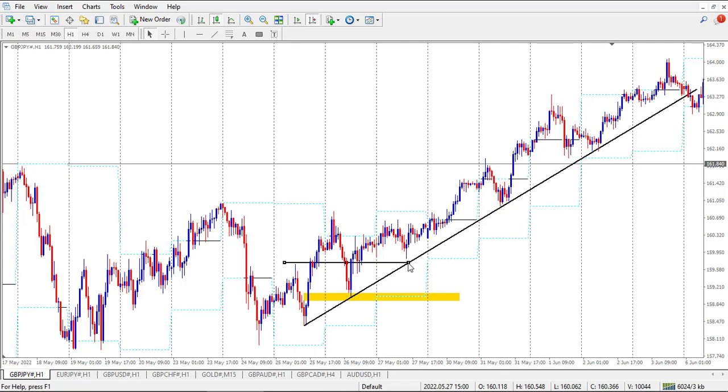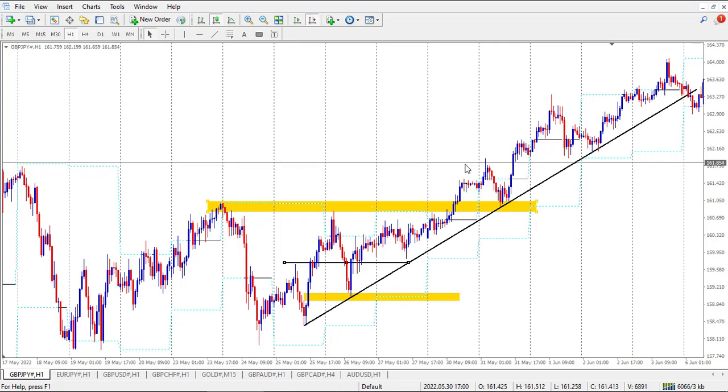Remember, you are only concerned about 2 things. You are concerned about order blocks, and you are concerned about flip zones. So here we have an order block, a fair value gap, a flip zone, and then we have price breaking this. This is some sort of resistance, a very strong resistance. It breaks. So this is a break and retest.